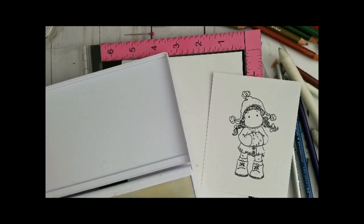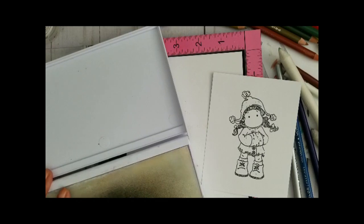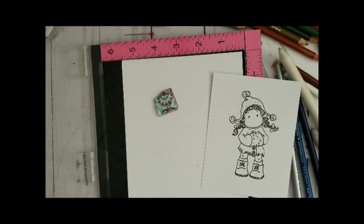Clean my stamp. Oh my god, did you notice I'm cleaning my stamps all the time? And it's not like I was born with this great feature. I was not, let me tell you. I did not clean my stamps like ever until I got this thing. It makes it so easy for me.